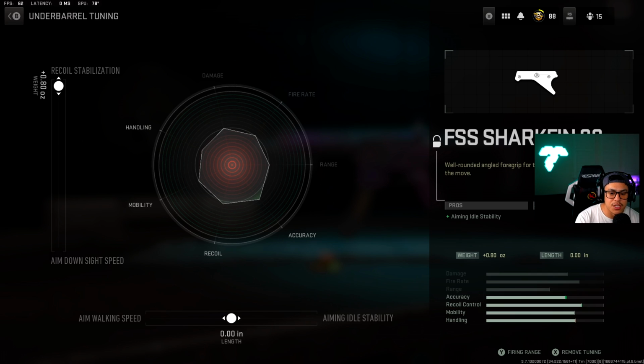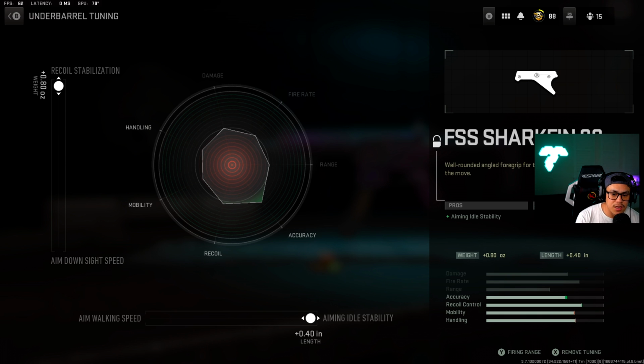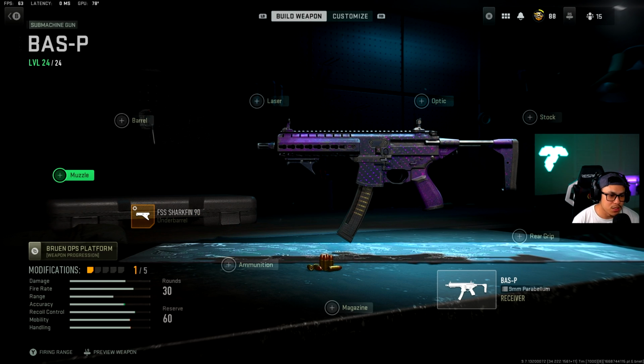Now see how we're starting to see a little bit more green there? And then also aiming idle stability also accounts for accuracy. So keep an eye on that accuracy bar. All right, so see how it went up just a little bit? And it also did give us a minor smidge in our mobility, but that's okay, because this is only one attachment and that's where the other attachments come in, so we can balance it out a little bit more. All right, so now let's move on to the next attachment. Let's go ahead with the muzzle.